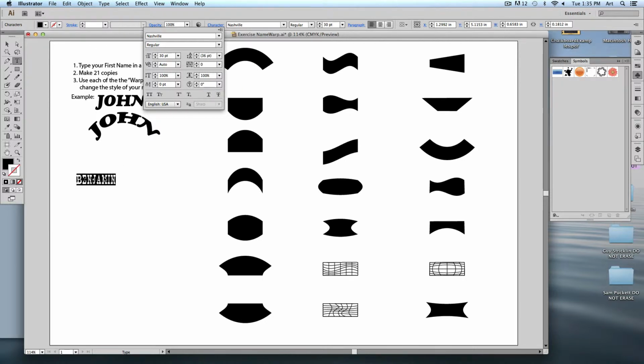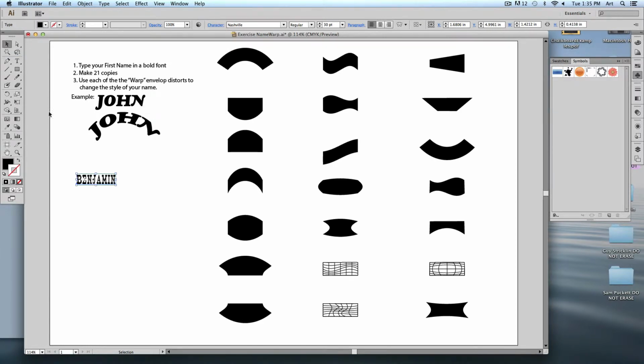And if you remember, you can change the size of it that way, or you can use your selection tool and then change the size of the bounding box. What do I need to hold down to make sure my proportions stay the same? Shift. Always hold down the Shift key to get it done.